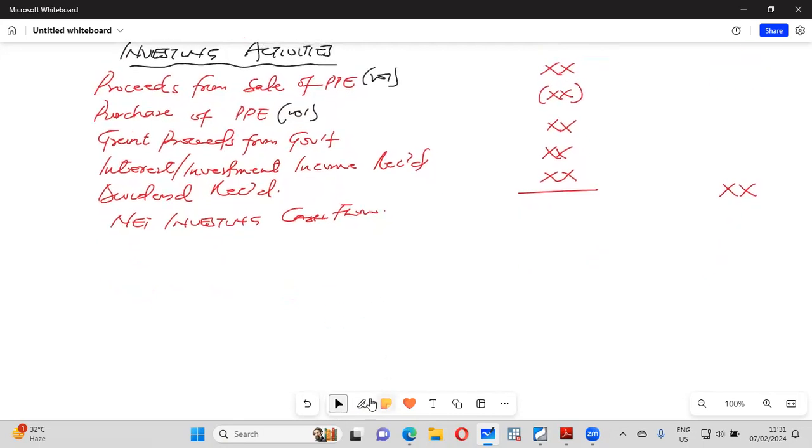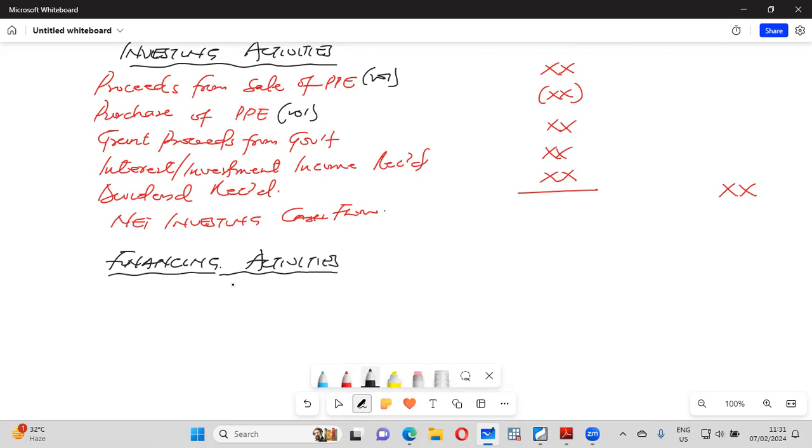The last aspect of the element is the financing. Somebody will say, what if the interest is coming from an investment that I did somewhere? So the classification now depends. That is one of the disadvantages of the cash flow, where certain things are not really clear. They said that if you invest in a business and you are getting the returns, some people ask, why isn't the dividend a financing activity? Because you finance somebody and you are getting a dividend. But it doesn't matter, it's another form of investment that you did.